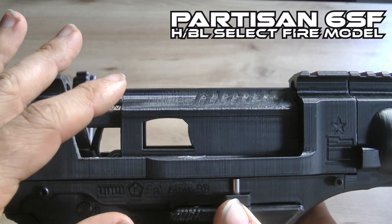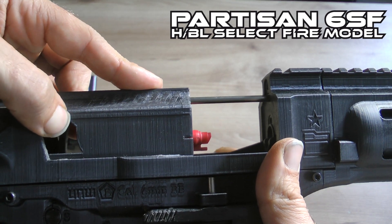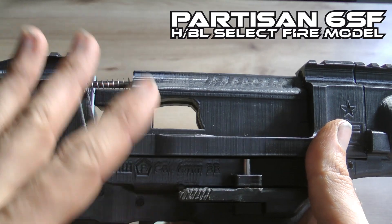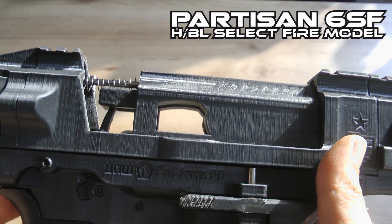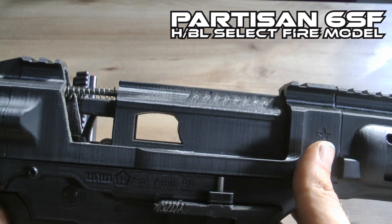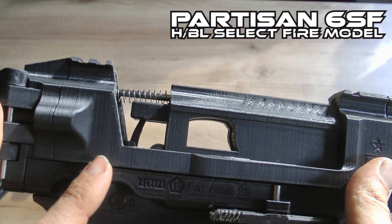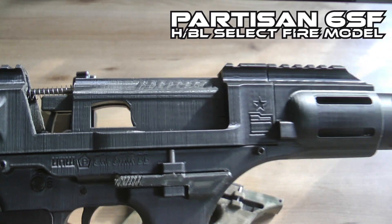With an open model it's a lot easier to spot these things, but with only the ejection port you can use those tricks to see whether the bolt is traveling all the way to the back — so it should have reset everything — but still the full automatic shear was too slow to catch the hammer. If you're at that stage, try it on semi-automatic to see if it's poorly cycling there too. That way you can isolate the issues and see if it's maybe a seating or tolerance issue that needs to be looked at.